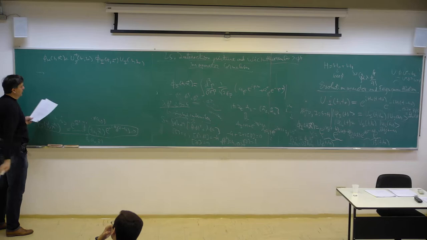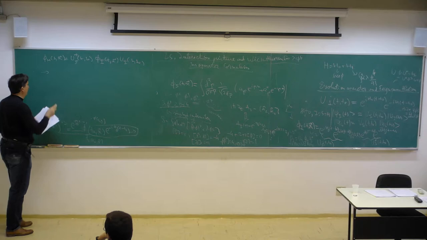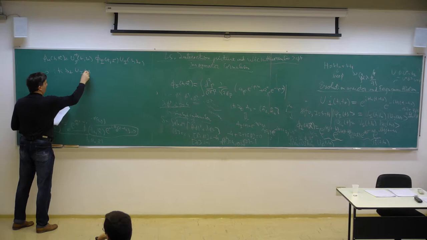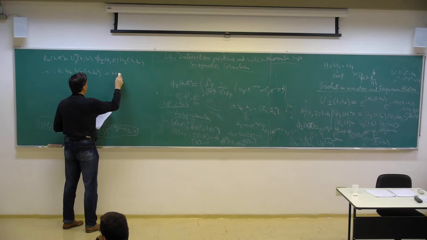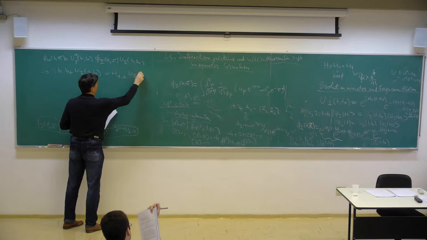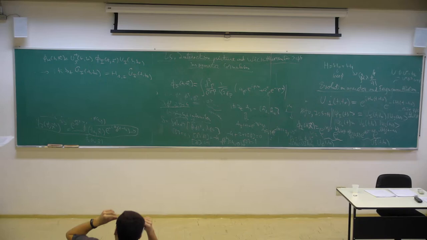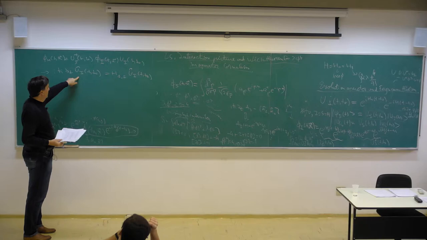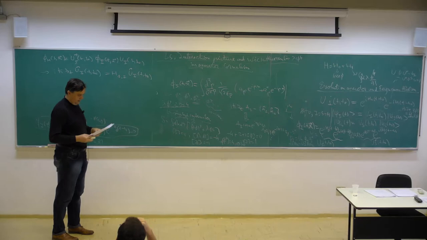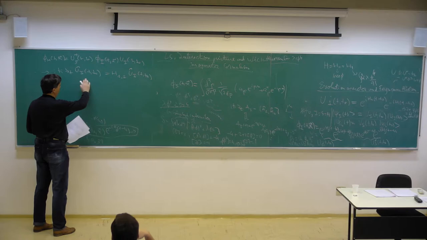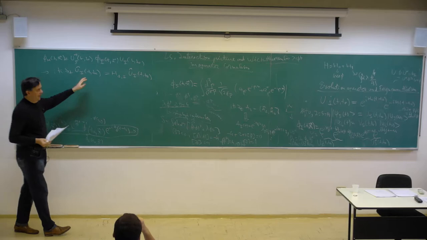All right. So let's now see that we have the following differential equation, which was really the definition that we were hoping for. So remember that the time evolution of states is with H1, and U_I is supposed to represent that time evolution acting on a fixed state, right? So let's prove this.